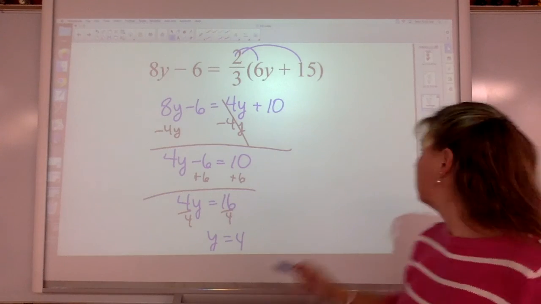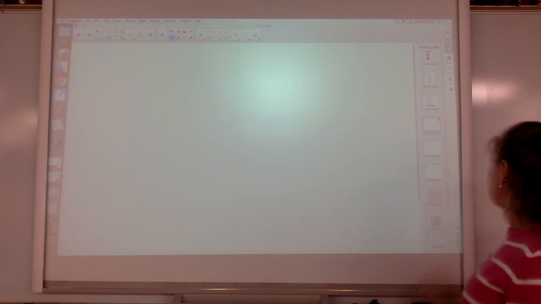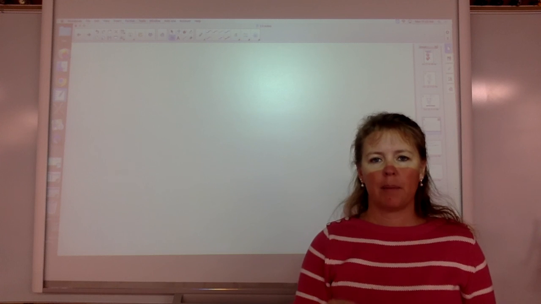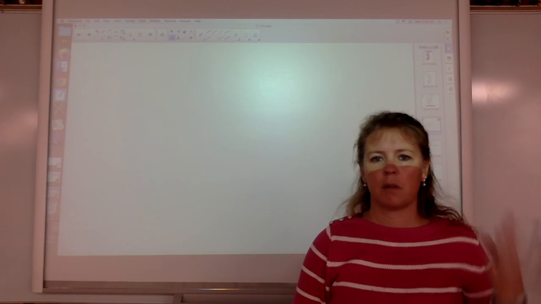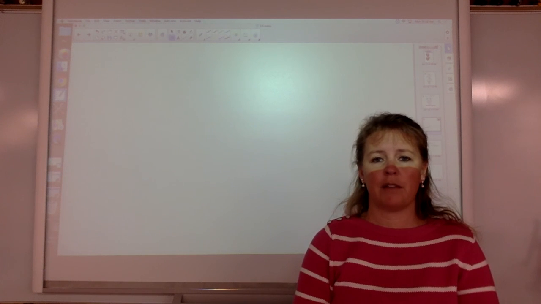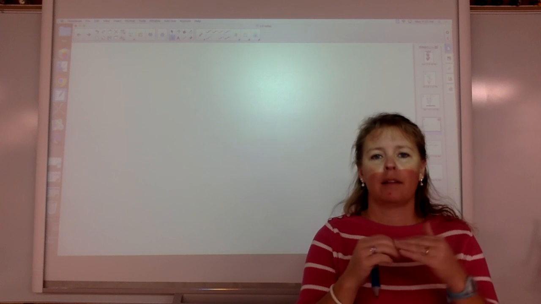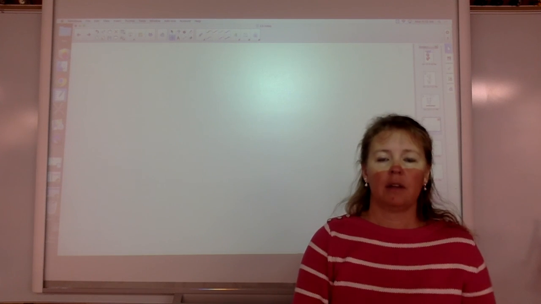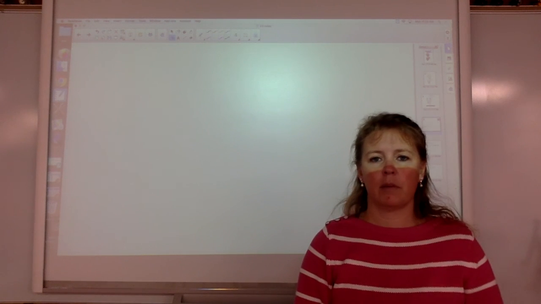Do me a favor. Slow down. Show your work step by step. Yes, they're going to take up a lot of room as you do the problems because there's going to be 3 steps, 4 steps, sometimes even 5 steps. But the more room you take up and the more you show your work, the less mistakes you'll make along the way, and it'll actually get done faster instead of taking longer because you won't have a mistake up in the middle of your problem.